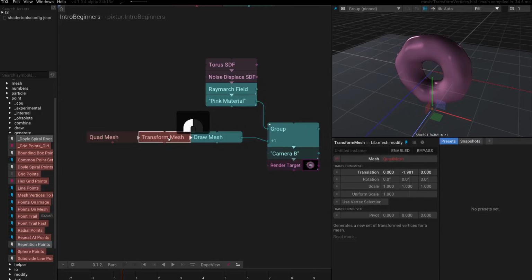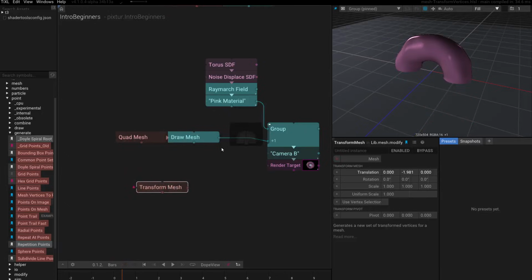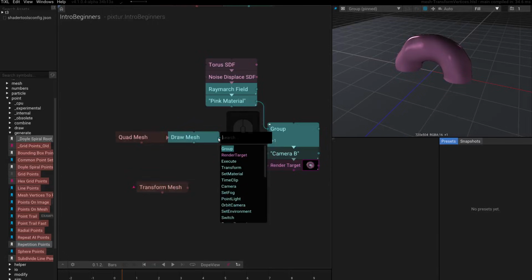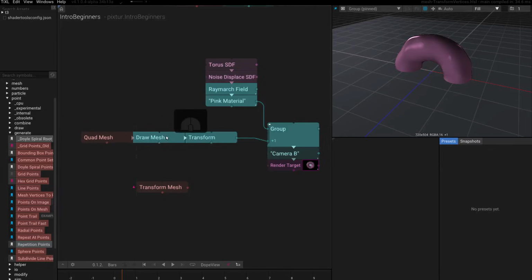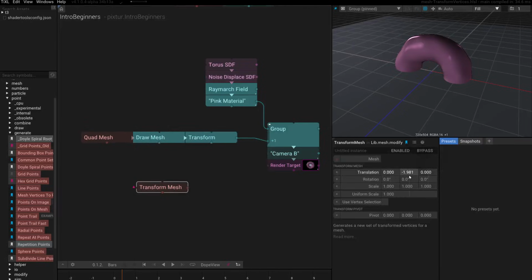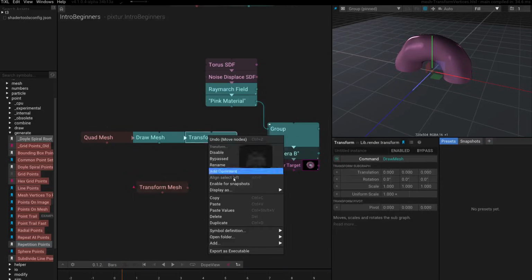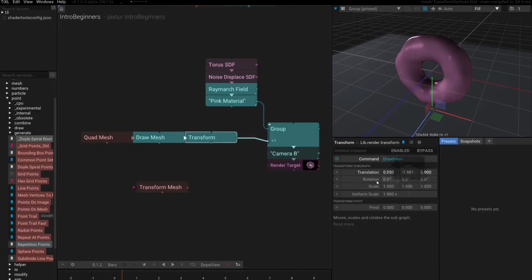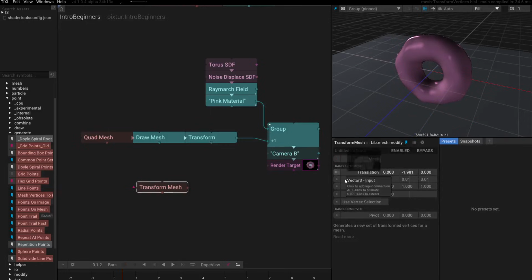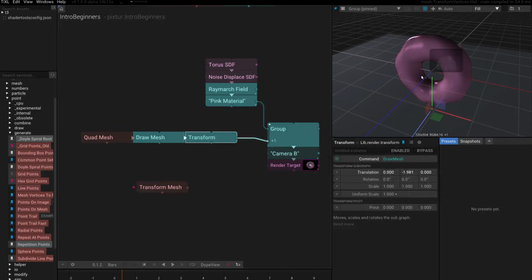Okay, let's take this thing and drag it down. The other alternative would be to click here, and then we see there's a transform here, which is doing the same thing. So now, we picked like this, like it needs to be like 1981. If you have a value that you want to copy over there, you can actually use right click, copy, and right click here and paste values, and it will look for parameters of the same name and insert them there. It finds this translation in here, and sometimes this is useful.